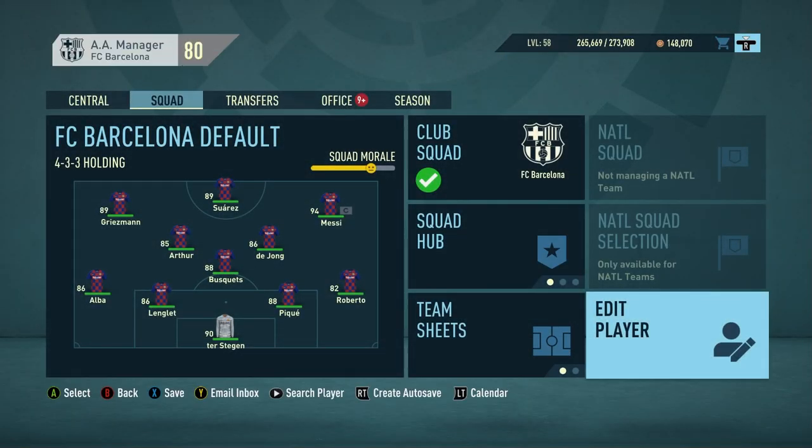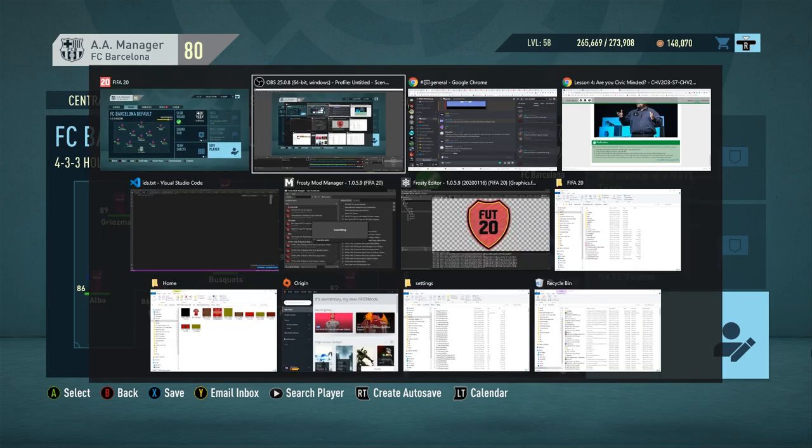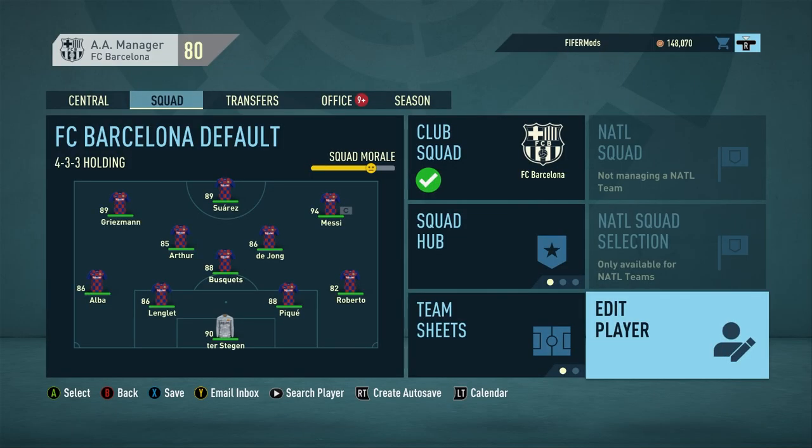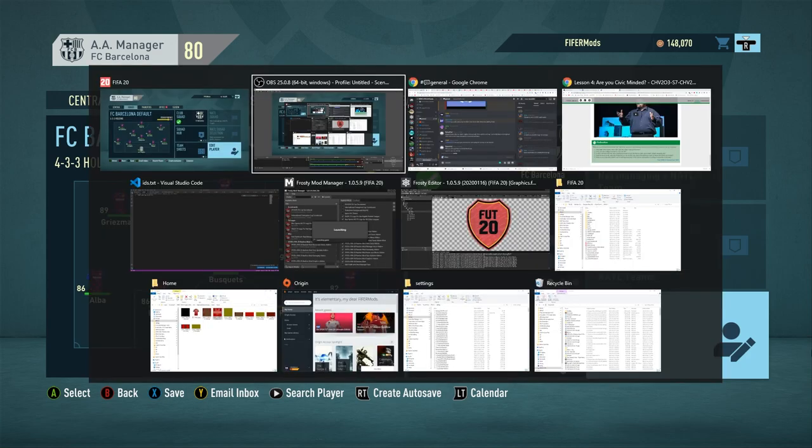So the first thing you want to do is install the cheat engine. Now, I'm not going to go over that since I've already made a tutorial on it. I'll go over it actually quickly, but the link is in the description to a full tutorial on how to do it. You want to get the version 6.8.1, and there's another little tip that I recommend doing.